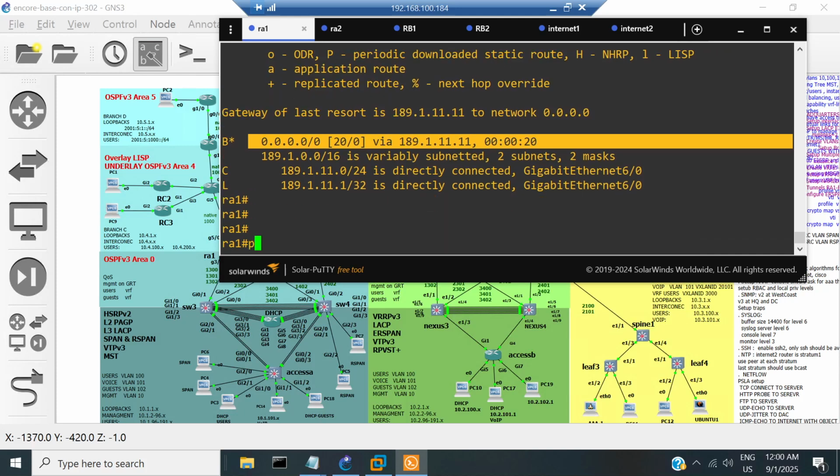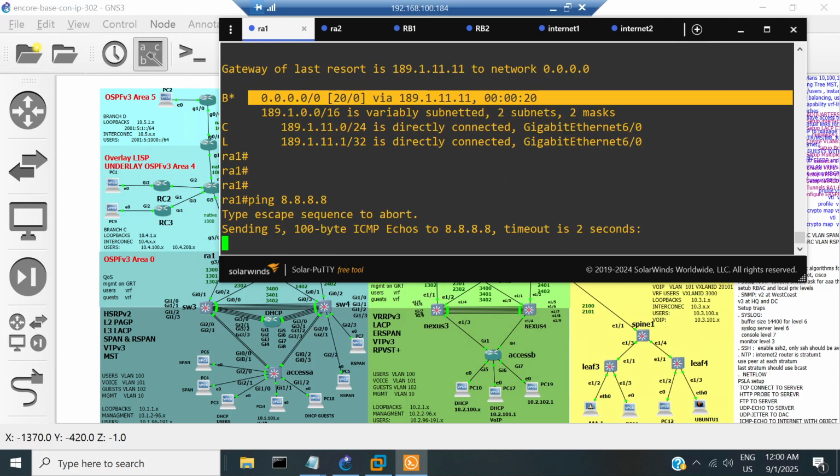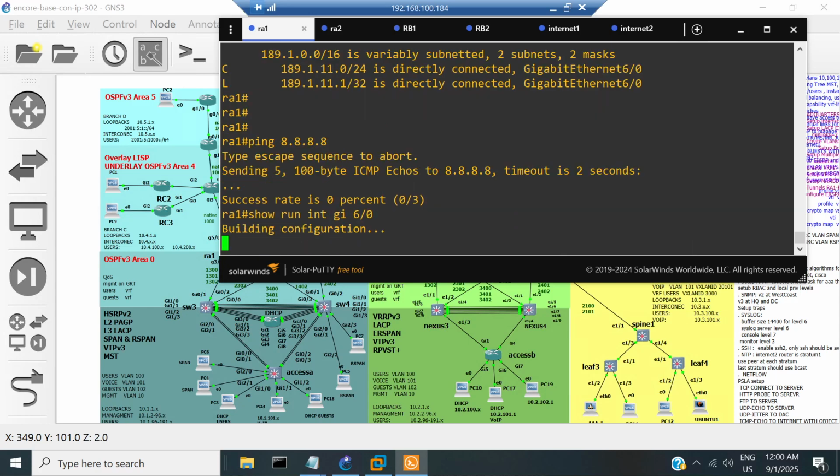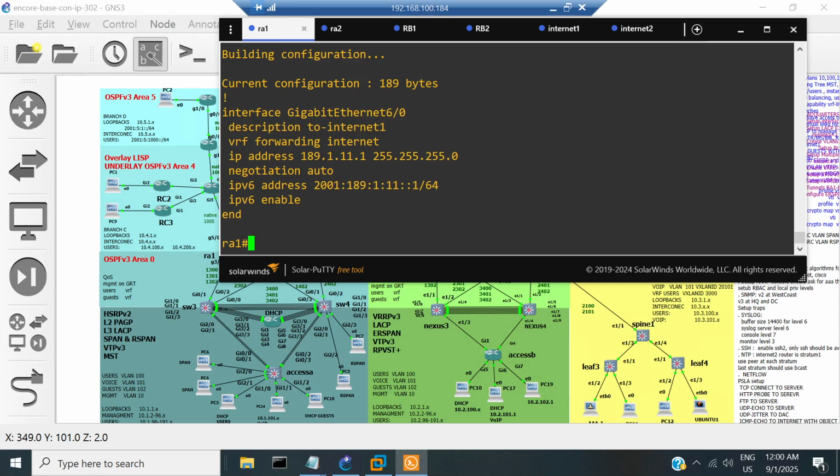Now if we ping the internet, we don't have access because we are trying to reach it through this particular IP address. So we need to NAT this. Let's do a little NAT here.